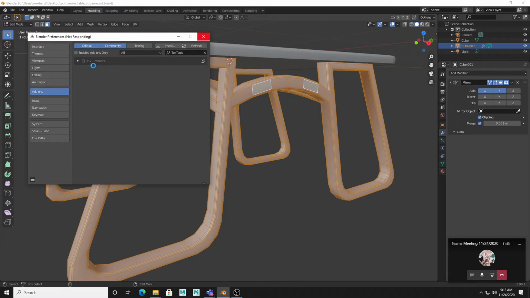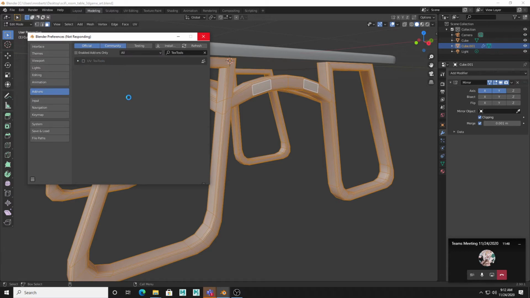But sometimes it takes a little while for the Blender preferences. It's partially, I think, the fact that, like I said, once again, I'm doing screen share, recording, and running Blender, right? And so sometimes that's a lot of processing power this has to do. But that's how you would install Text Tools, and that's where it would actually be. And it would show up in the normal area too. But once it's installed, you just make sure to check it on, and that's it. That's how you install add-ons.